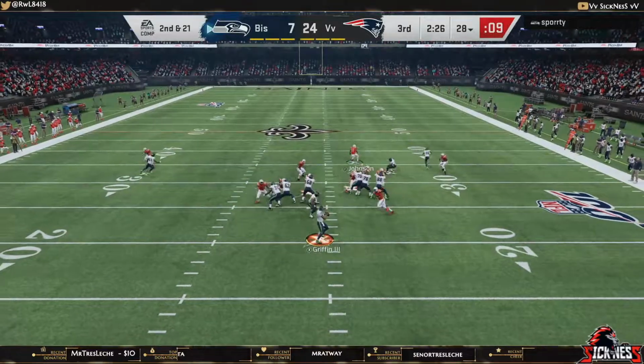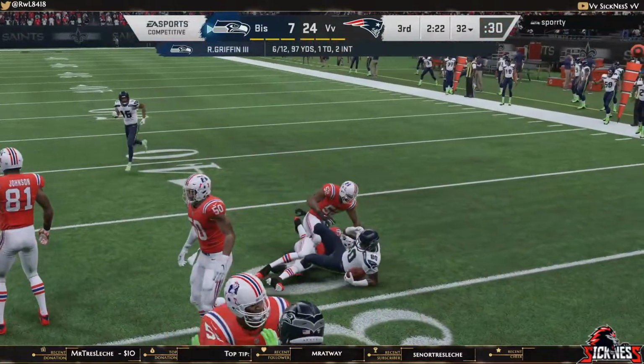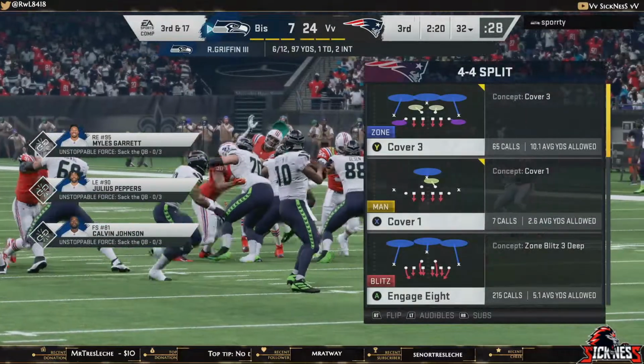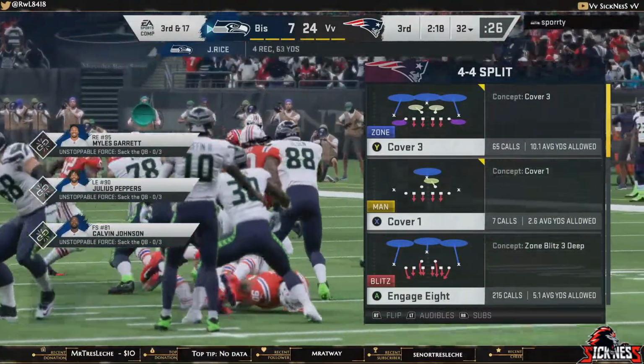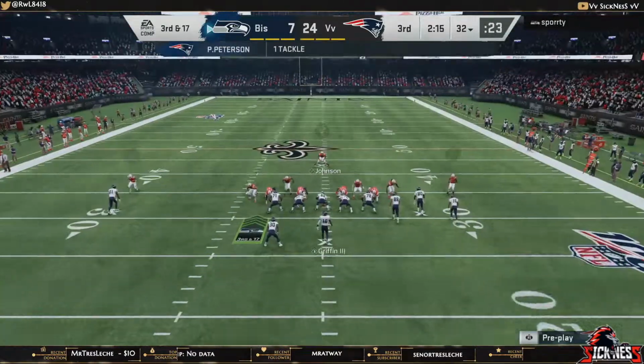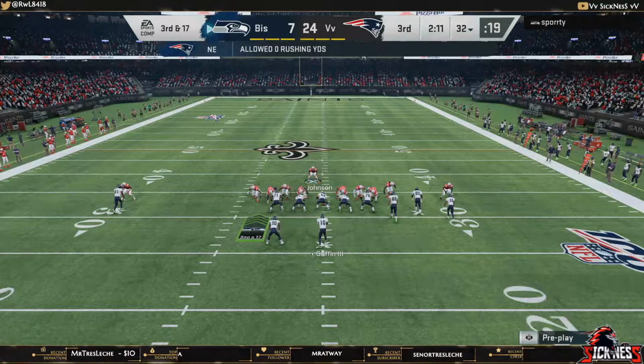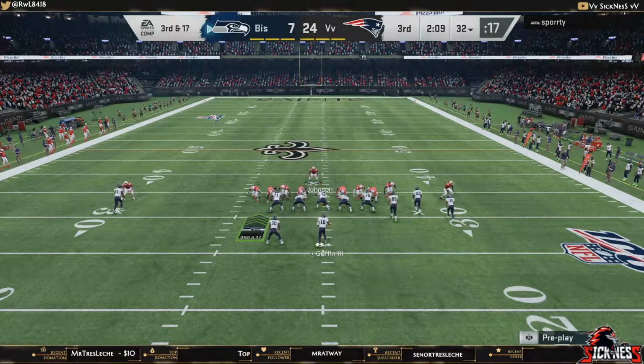So here we go again. I get pressure. He throws the zig pretty much right into my flat zone, because right there I did have a hard flat. He just didn't play it. That's Madden 20 for you. But pretty much, once again, he's utilizing zigs. He's utilizing out routes. He knows what he needs to do in order to pick this up.